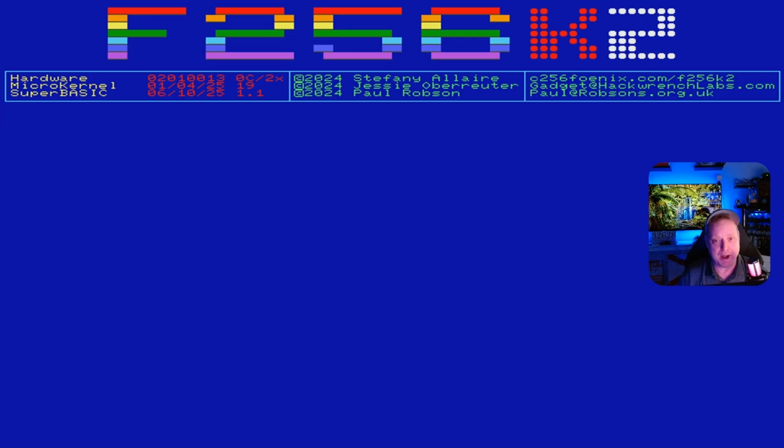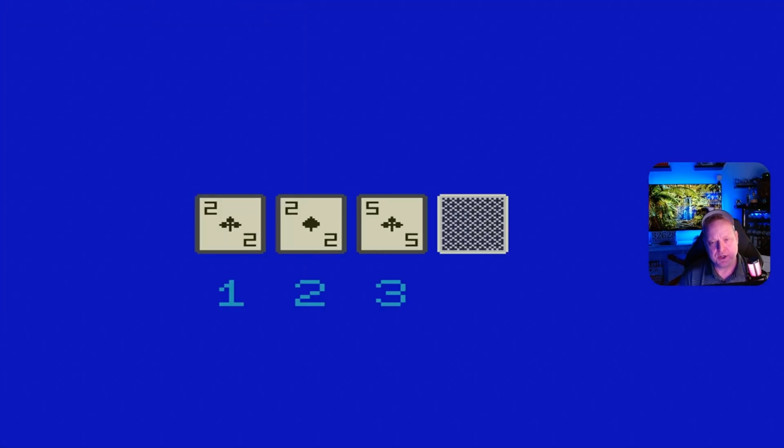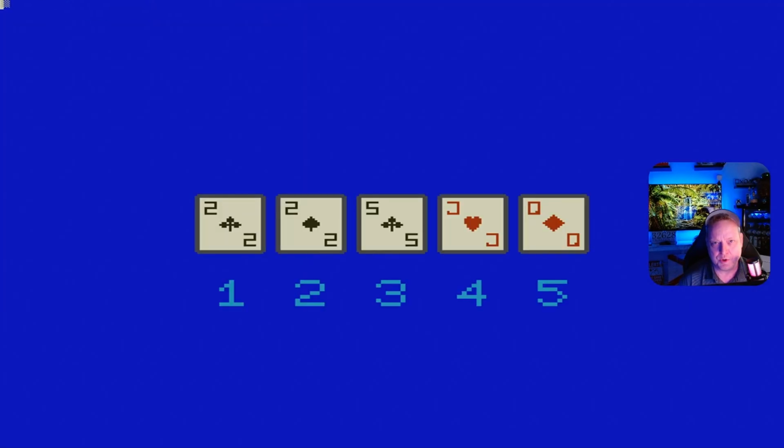You'll see in the upper left corner, I'm in the 2 by kernel, which is the licensed one that you pay extra money for and you load it into a bank. For most people that don't know, the Foenix machine can have up to 4 different FPGA cores loaded in at any time, and there are dip switches and you can flip back and forth. This is the fastest one that currently exists. This is the one I was in on that shot, by the way. We'll just run the card game again. And this time it's basically under a second.